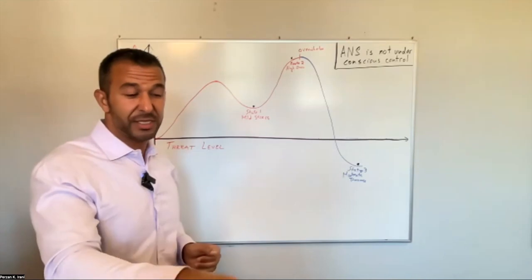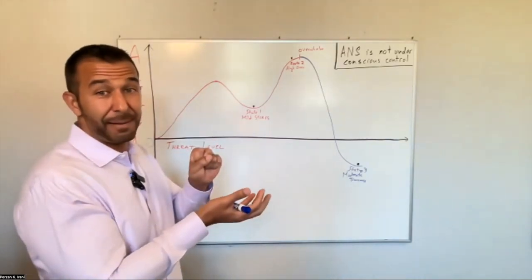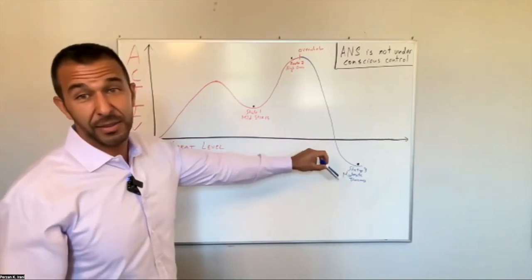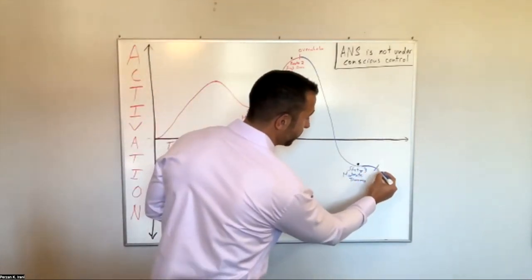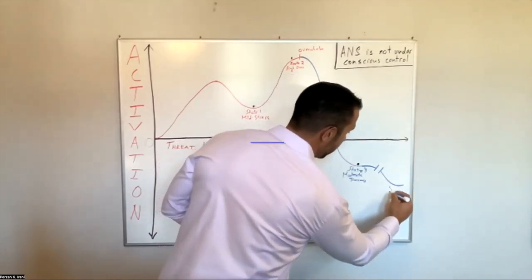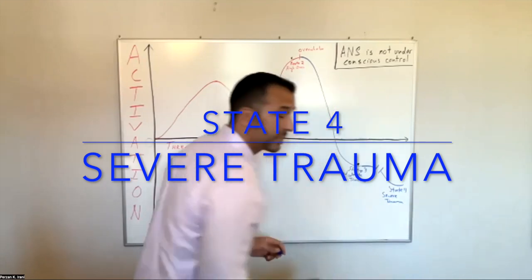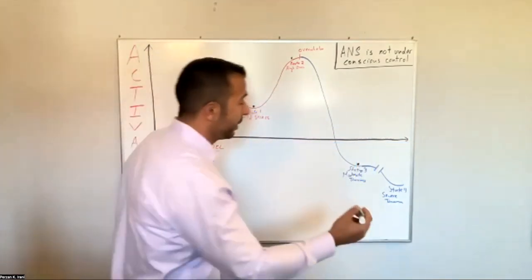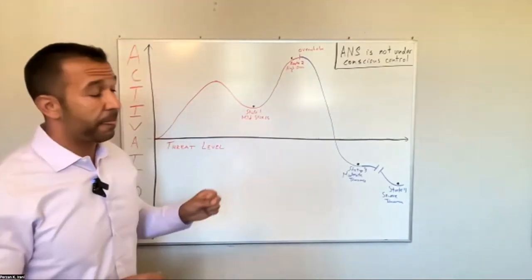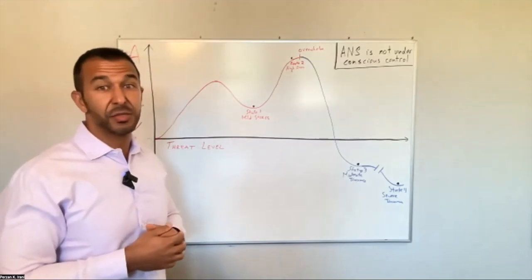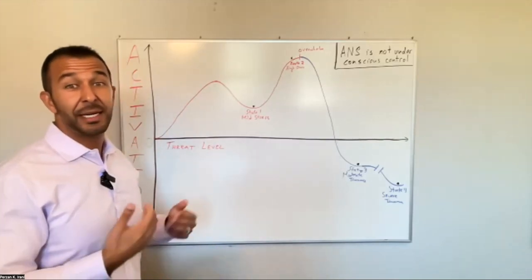So what happens at this point, once our system says, oh, there's no solution, right? So now even this passive solution of playing dead or being in a complete collapse, dorsal vagal response isn't working. So there's no hope, right? So what happens now is our ANS, our body, moves into state 4, severe trauma. Okay, so what happens at this point is once his whole family of bears come in and our system says there's no hope, right? There's no solution. That's the key. Even if 1 or 2 bears get distracted, I'm still dinner, right?